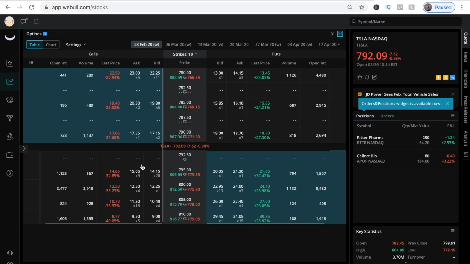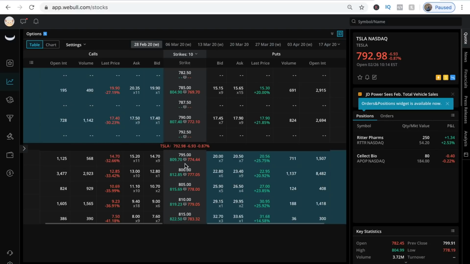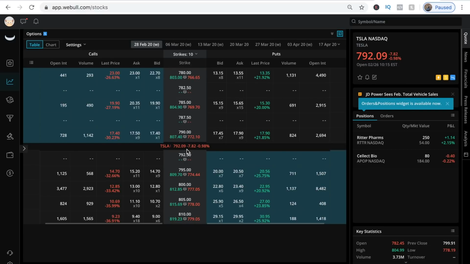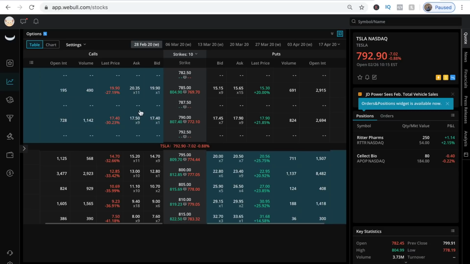Out of the money, you're risking if Tesla does not move the same way that you think it's going to move, and what's going to happen is this option will expire worthless. So you'll get to Friday the 28th and it will expire with a $0 value, and so that's how you lose literally 100% of your investment, which is a massive risk to options trading. But at the same time, that's why we trade. We understand the risks, and by managing that risk properly, you can actually make money trading these things.